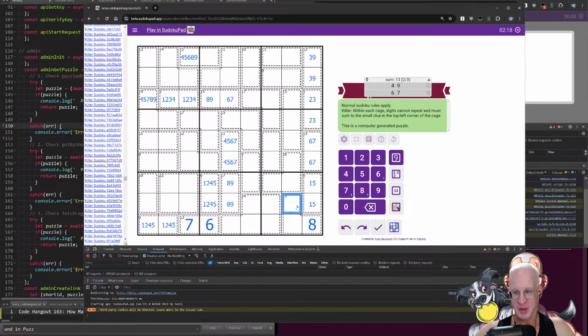This one now can't have a 1 or 5, which makes us a 2, 6 pair, which is resolved. And then these three are 3, 4, and 9. And the 9's got to be here. So we have 3, 4, 9. Then 1, 2, 6, 7. Can't be a 6, though, so it's 1, 7.